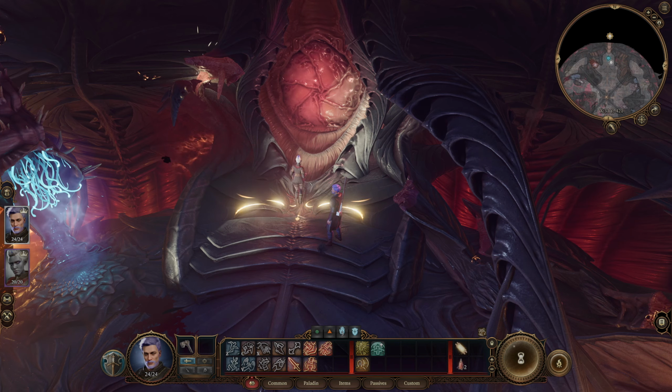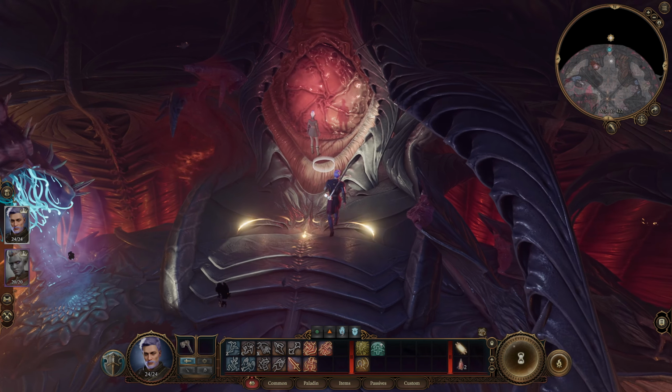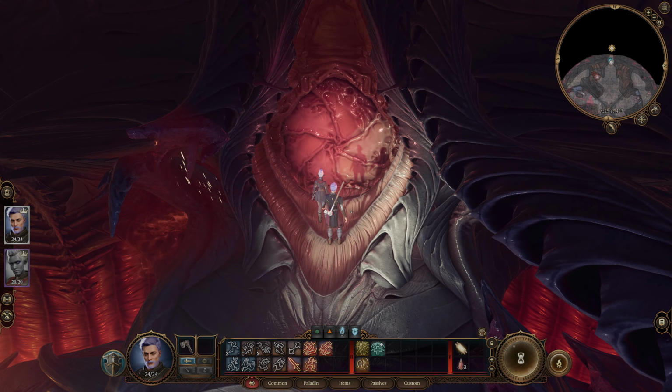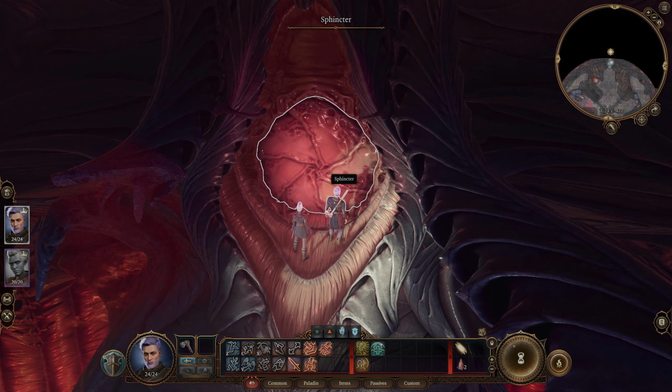I tend to like just going a little at a time. Okay. That way I'm not getting myself in trouble, because your character will also just walk past anything that's dangerous. They don't care. They'll just walk straight through fire or right past an enemy or whatever. Okay.